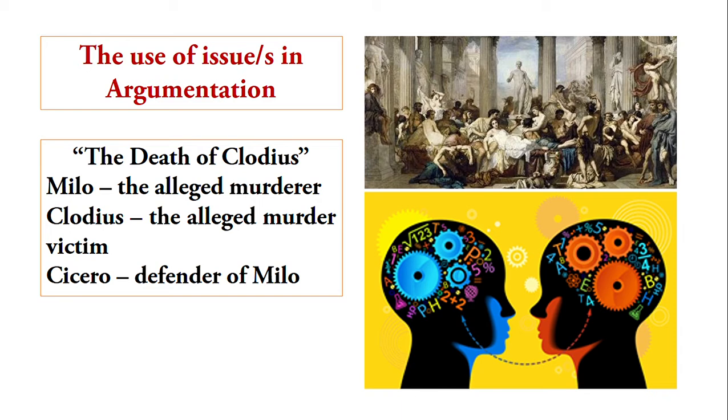So instead, Cicero focused his case on the definition of murder, contending that Milo killed Claudius only in self defense, which is allowable under the rules of natural law. Cicero emphasized that Claudius had lain in ambush, planning to kill Milo. Therefore, it was right for the attacked man to defend himself to the point of slaying his assailant. In addition, Cicero also defended Milo through the use of the issue of value.